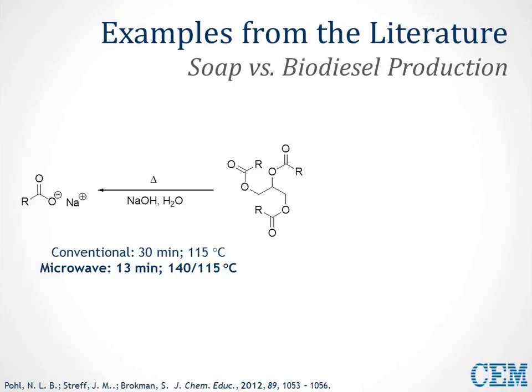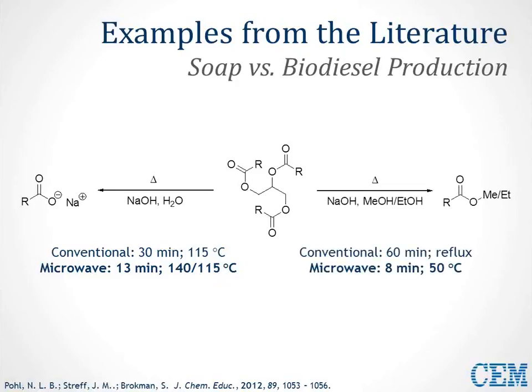either the saponification reaction, which I've shown here, which conventionally they run for 30 minutes at 115 degrees. And in the microwave it's 13 minutes, so basically 3 minutes at 140 degrees and then 10 minutes at 115 degrees. So it's less than half the time to run the saponification. Or by simply changing the conditions from using water as the nucleophile to using methanol or ethanol, they can drive the transesterification reaction. So conventionally it would be an hour at reflux, and in the microwave it's 8 minutes at 50 degrees Celsius.